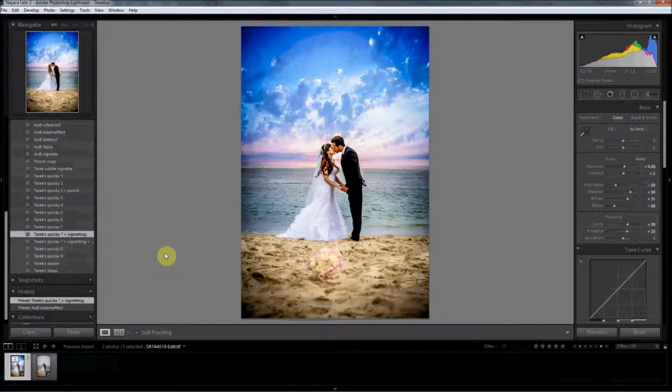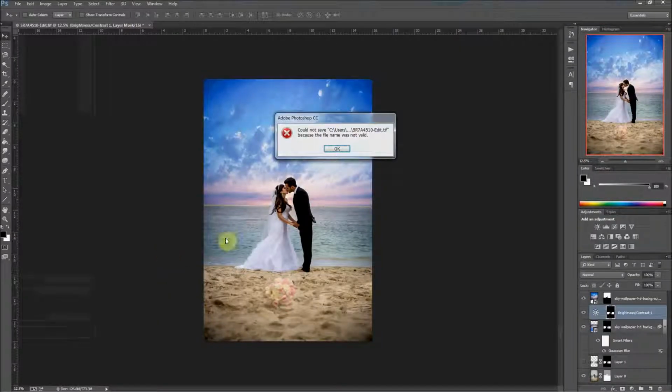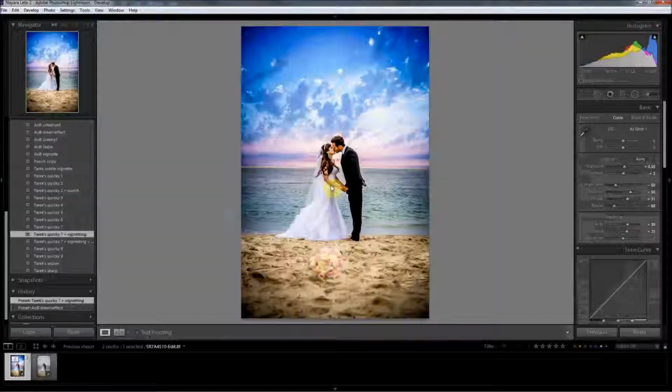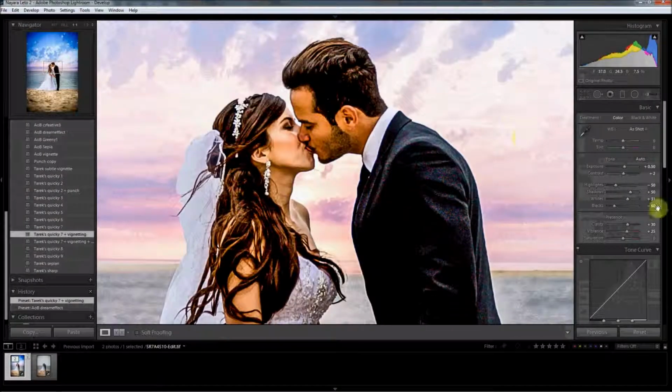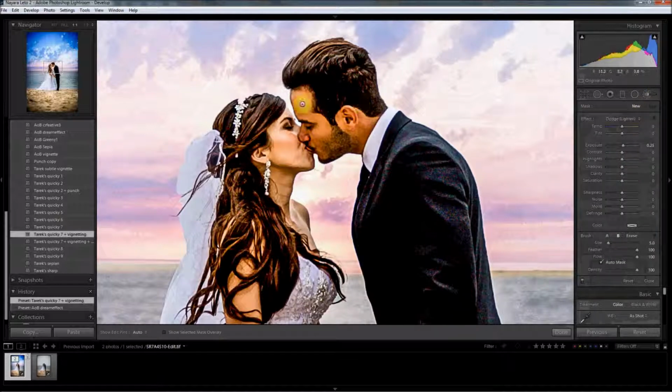Voila. Now you can go in and play with the adjustment layers. You can lighten the sky. You can remove more spots. You can show a bit more of the highlights. So for example, his face here is a bit too orangey. You can come in Lightroom here and do some lightening and dodging of his face, like that. If you click on O, it would show what it affects.